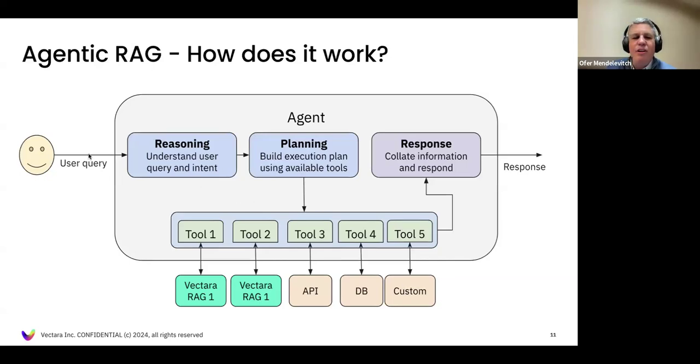And what happens is that when you get the user query in, there's some reasoning step where the agent LLM understands the query and decides what tools to call and in what order. Sometimes we'll call this one and maybe tool 3, it'll get the responses from each, and take all this information together and craft a response that will be sent back to the user. So this is a very powerful emerging extension of RAG because it allows you to add some real-time information, other information sources to augment, not just by the retrieval piece, but also with other information that you have in different forms.